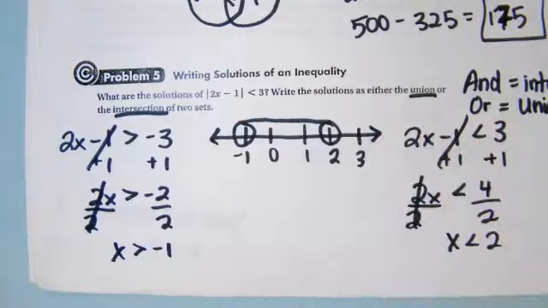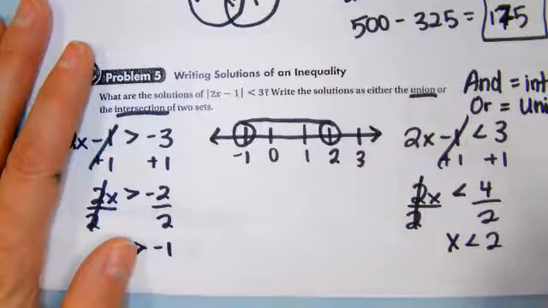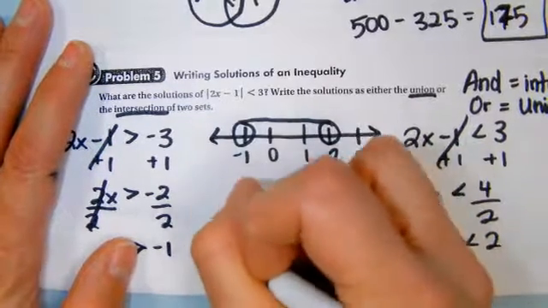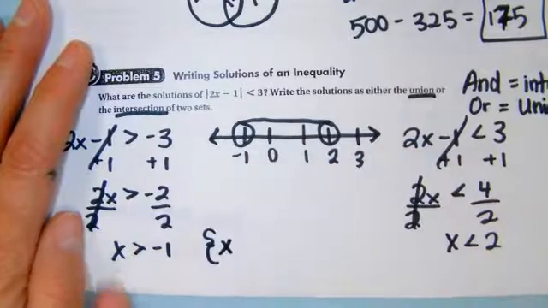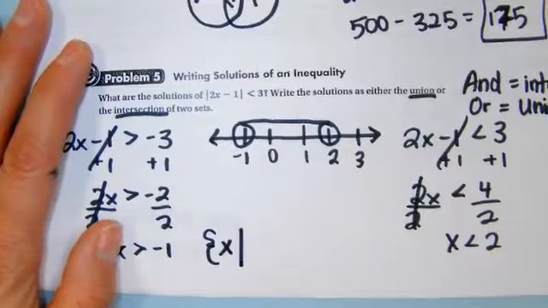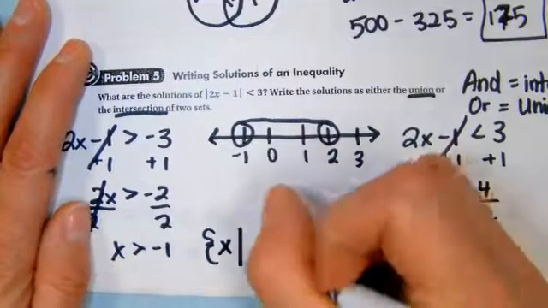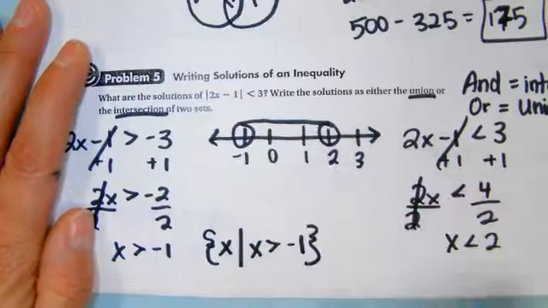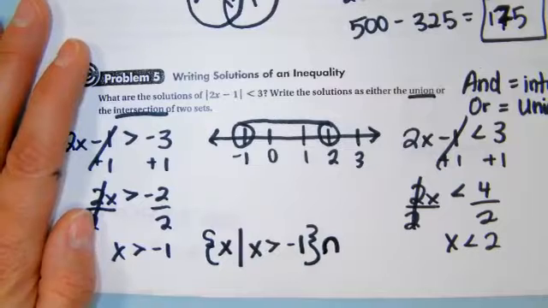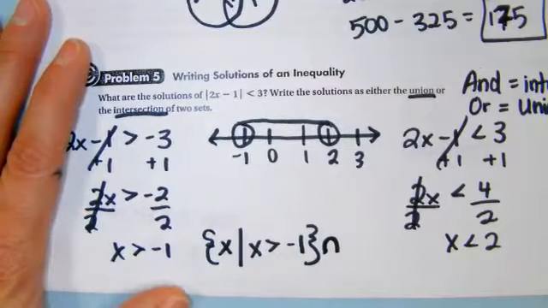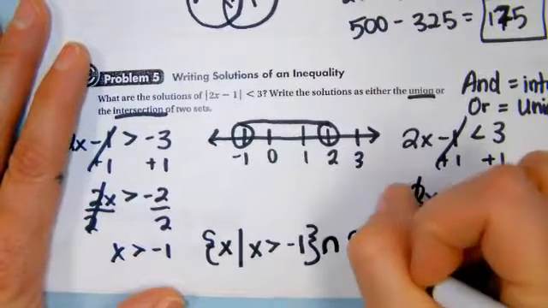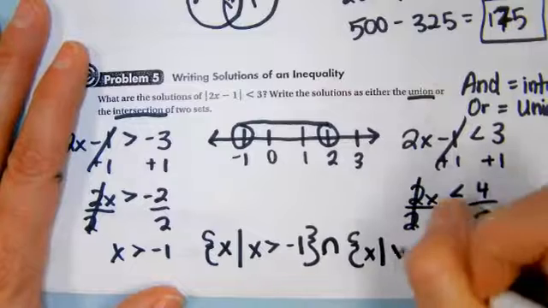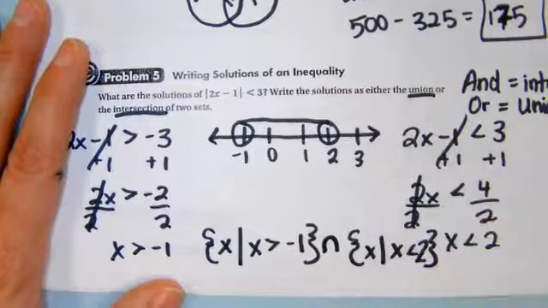Okay, and so the way we write this, if it asks you to write it as an intersection, is you write it like this. Let's make our bracket, x, let's do our variable, because that's our x. And then we would do the first answer. x is greater than negative 1. That was our first answer. Intersect, this is the symbol for intersect, right? Like the N shape. And then you do the other one in a bracket. x is less than 2. Intersection. Sorry, I ran out of space.